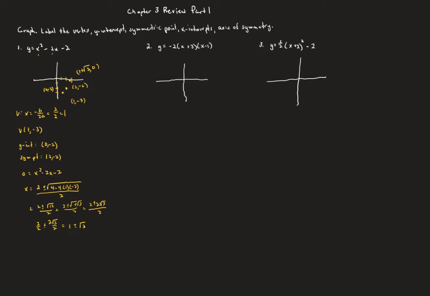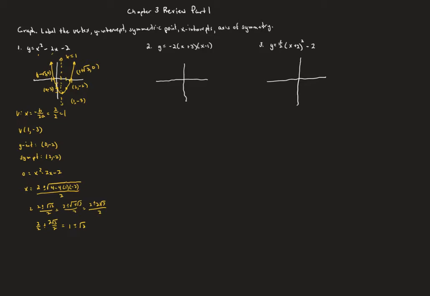And if we subtract something a little less than 2 from 1, we'll get something not quite to negative 1. So I'm going to go between 0 and negative 1 and call that 1 minus square root of 3 comma 0. We're going to get our nice parabola opening up and containing those 5 points. And we'll put our axis of symmetry down. And remember, that needs to be an equation, not just a number. So that's going to be x equals 3.